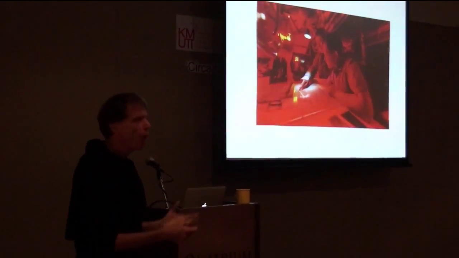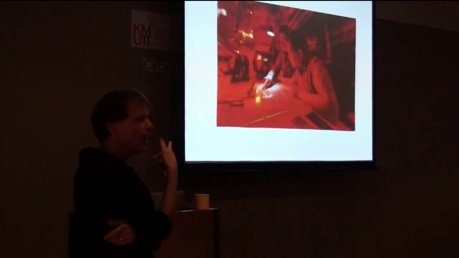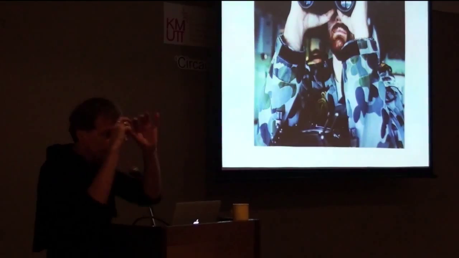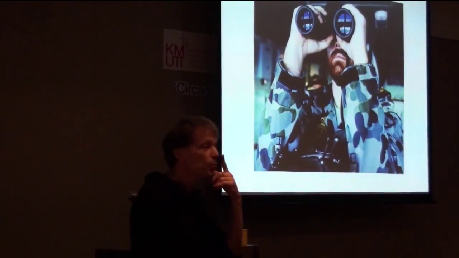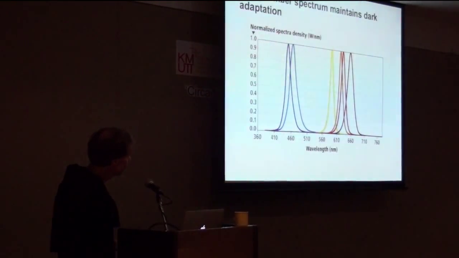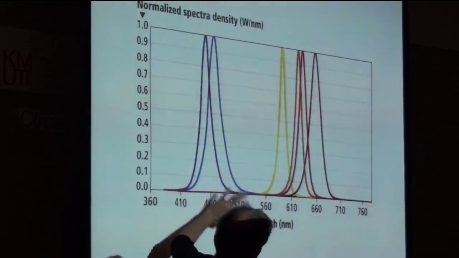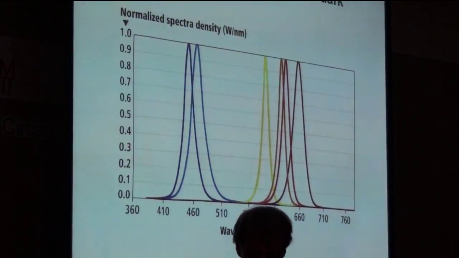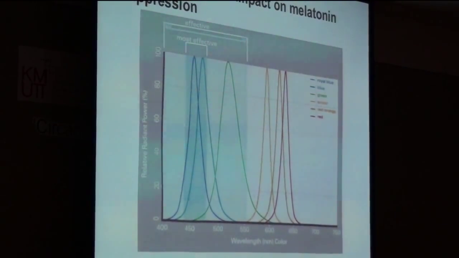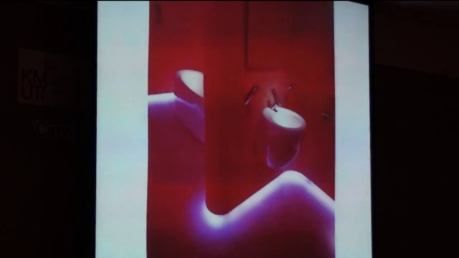Okay. Now, why red? You've all seen the submarine movies, right? Where they're in the submarines and they have red light on, so when they come up top, they can see. Okay? And the reason you use red is it preserves your rhodopsin. So that's why I started with red. And the red was furthest away from this. I wanted to have something down this end of the spectrum. So we started our bathroom designs with red. Least impact on melatonin suppression. Okay. Not my bathroom.